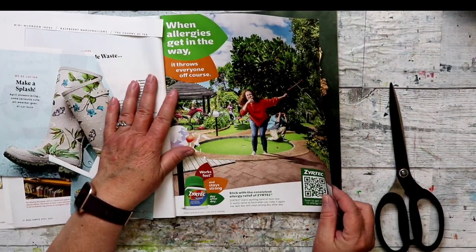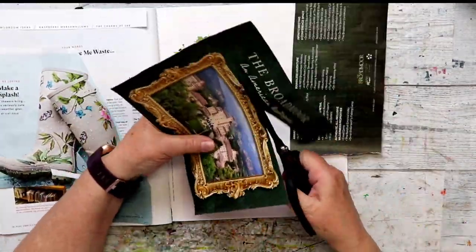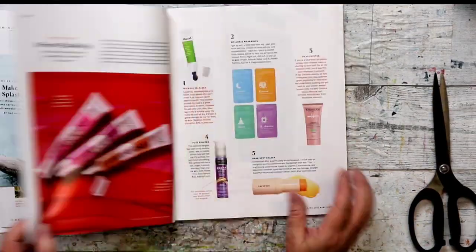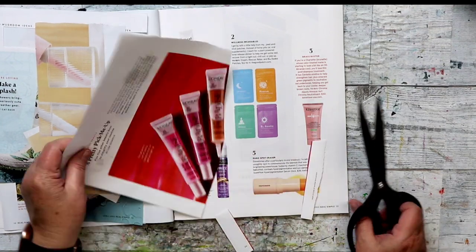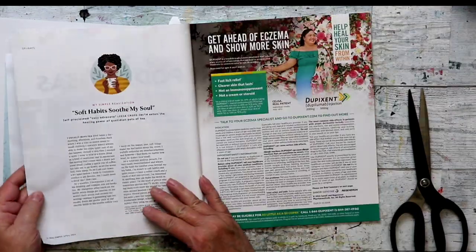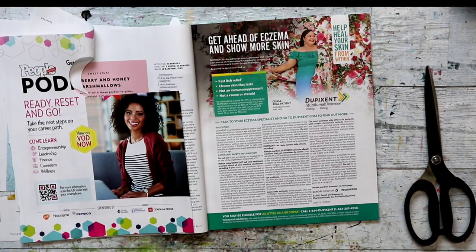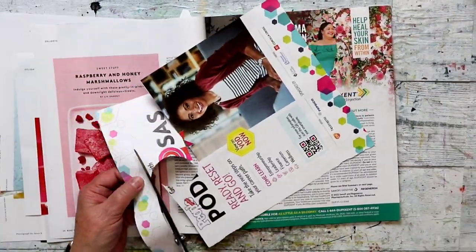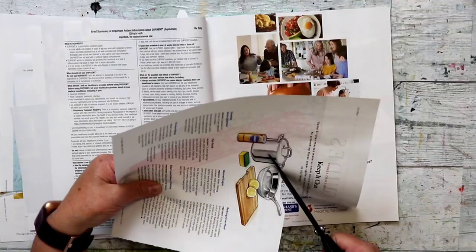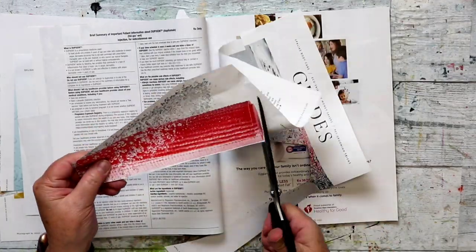Okay, now I'm going to speed things up and finish going through here. I try not to think too long. If I can right away think of how I would use something, I keep it, and if not, it goes by the wayside. I'm sure I make some mistakes in that process and don't save some things I should keep and probably keep some things that I don't end up using. But the truth is, I don't want to spend a whole lot of time on this, going through each and every image and making an evaluation. So things that immediately draw my eye, I go for, and the rest ends up in recycling.